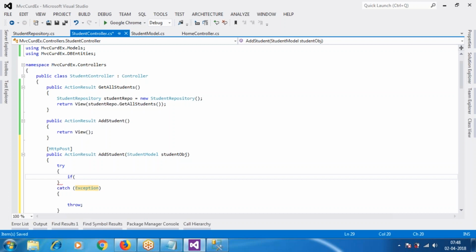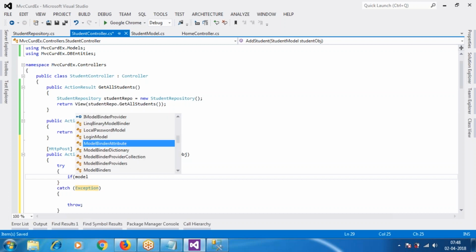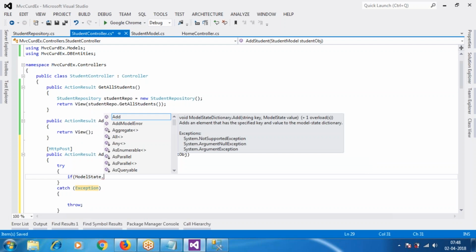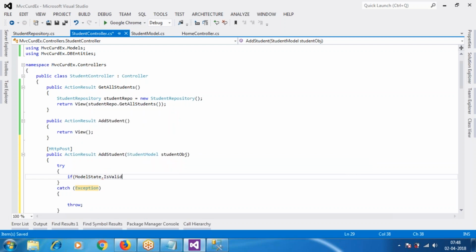If we won't pass the data, then automatically data annotations will raise an error. So here we have one class, model state. By using that, you will check model state is valid or not. So if all validations are successful, it returns true. Otherwise, it returns false. Here I'm checking this condition. Model state dot is valid.